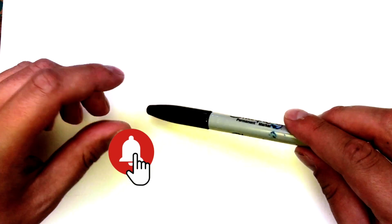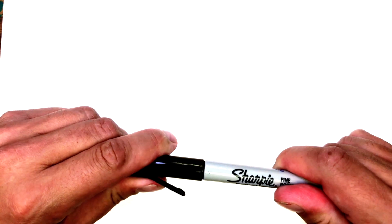Today we're going to make a super cool slice of pizza. All you need to get started is something to draw with and a piece of paper. To get started, let's make three simple dots.